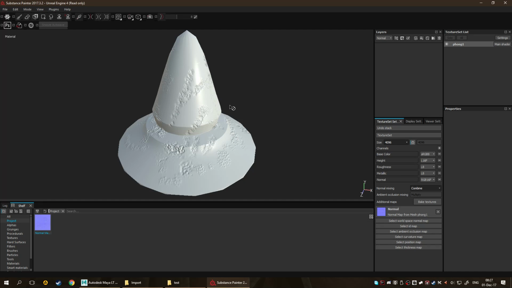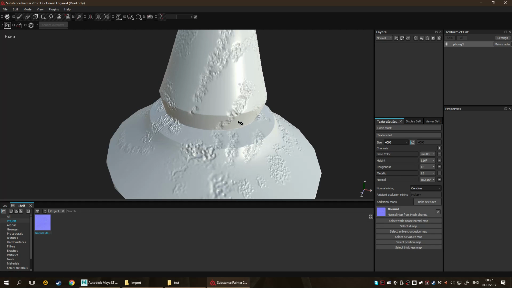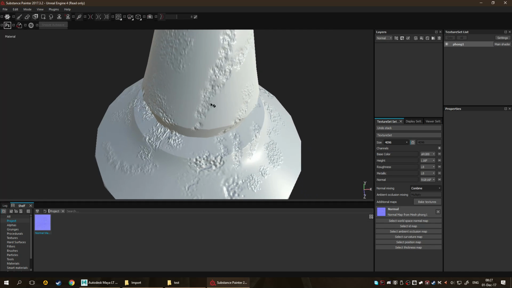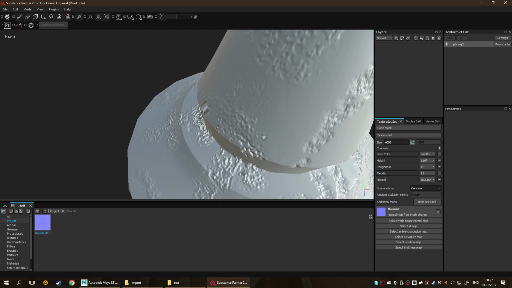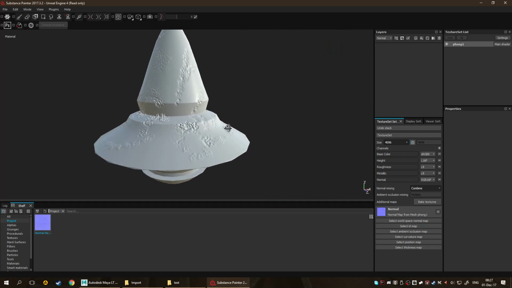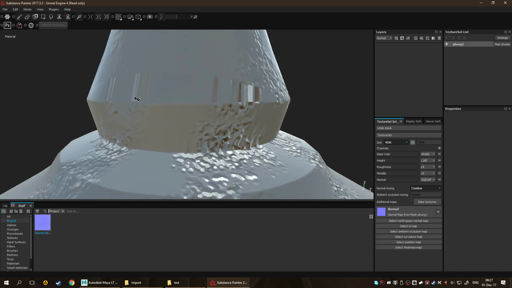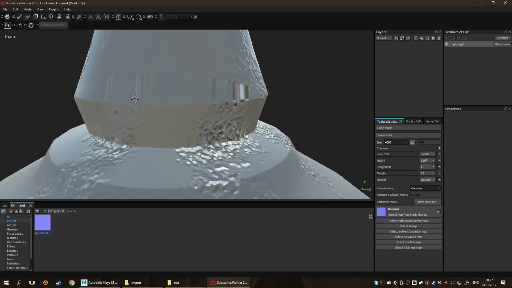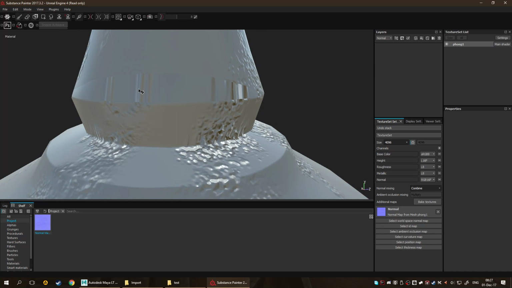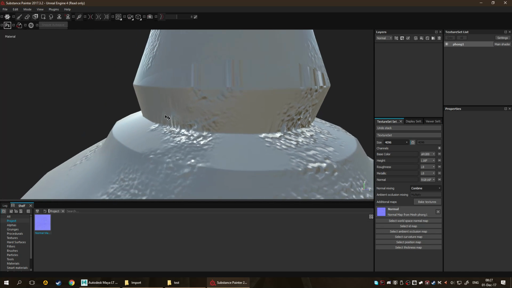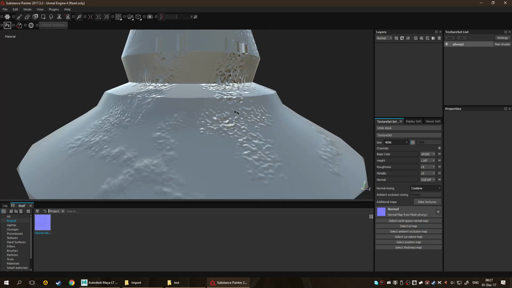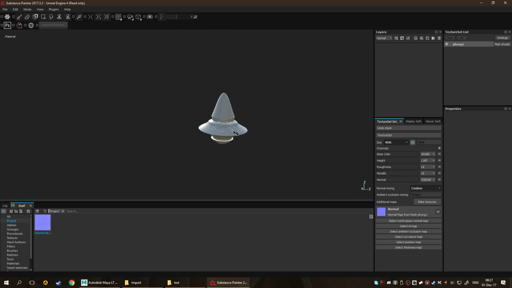My point here is that you have to know how much detail you need, and you have to know when to quit. You have to know how much perfection you need. Now, if this was a weapon that the player would be staring at all the time, like a gun in the player's face, such a thing would be unacceptable, because they would see it. Even these seams would be unacceptable because they'd be obvious. But if this was super far away, nobody would care about it.